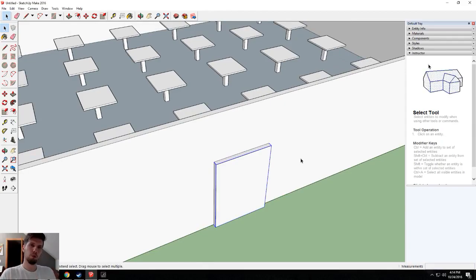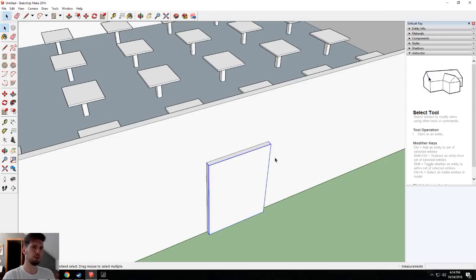Now, what I would imagine my animation to look like would be a door that's going to open on the corner and then show its progress as it opens. So what I'm going to do, the same way that we moved the tables across the room where you'd hit M, hit Control to do a copy move, I'm going to do the same thing, but I'm going to do a copy rotate.